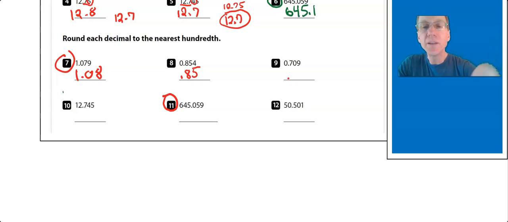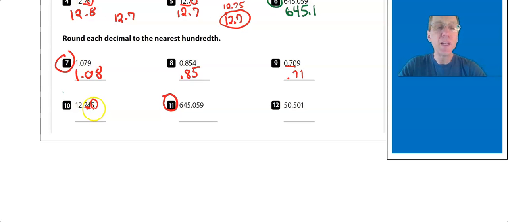Okay, so here I'm going to look at just to the hundredths place. There's 70 hundredths. And I look at the place value next to it, it's a 9. That tells me on my number line that's going to be awfully close to 71 hundredths. Here is my digit in the hundredths place, it's a 4, so I've got 12 and 74 hundredths. I look at that next digit over, oh man, that's really small. It's a 5. That tells me it's right in the middle, so I'm going to round it up to the next hundredth up, 12 and 75 hundredths.